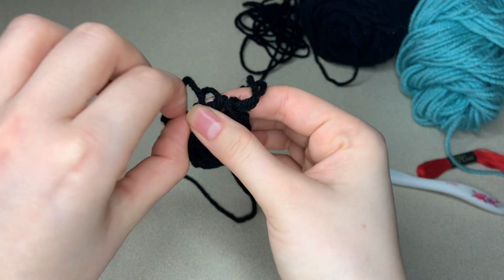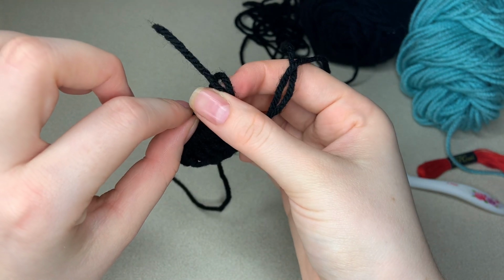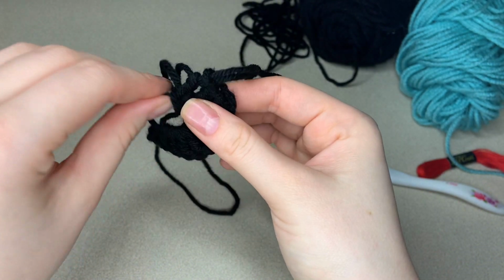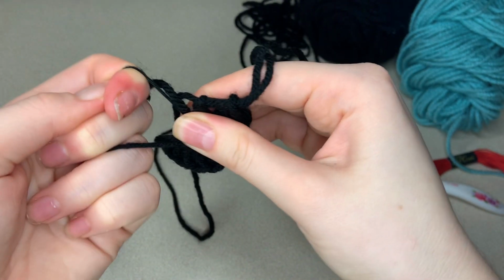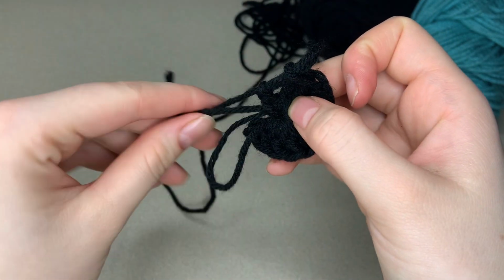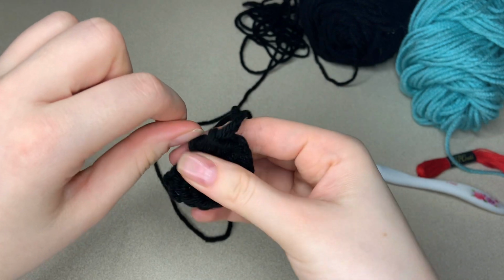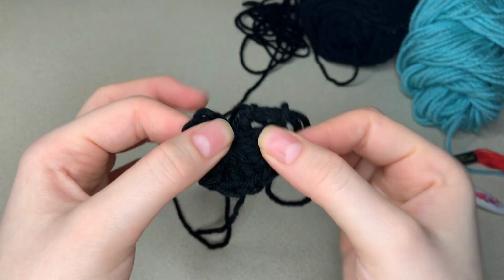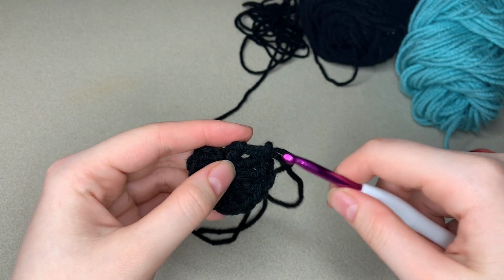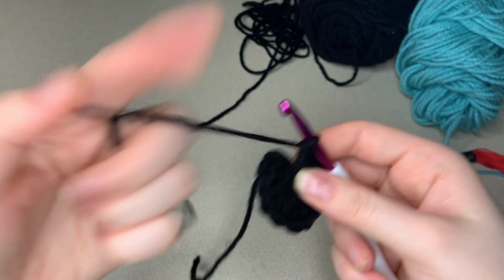We're going to want to take the one that tightened. We're going to want to pull it from the place that our tail is coming out of. So on the top, you're going to pull that until it pulls the other ring completely tight. Then you're going to pull your tail, pull it totally tight. And that's going to just pull up our stitches nice and tight. This method of a magic ring has never loosened up for me, even after a long amount of time.